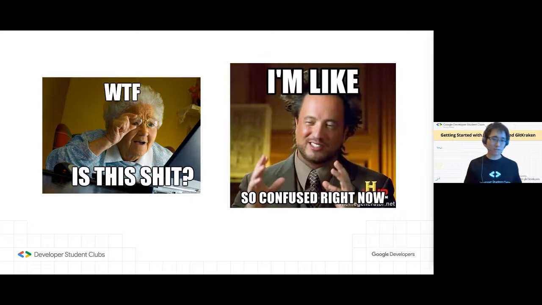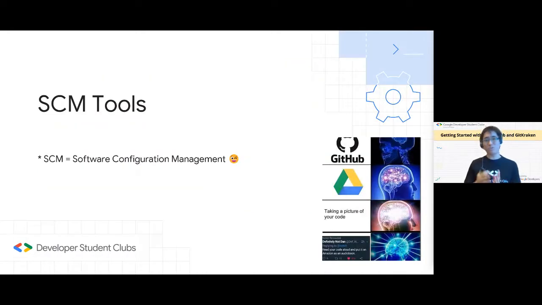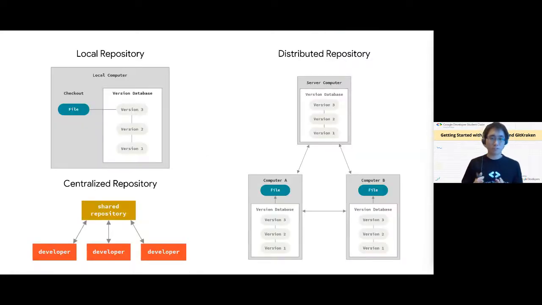But probably by now you will be very confused, right? Like what is this? Like what am I actually talking about? Don't worry, let's go into the world of SCM tools, software configuration management tools, right? So in general, there are three types of tools here, or three types of repository. So let's start with the first one.